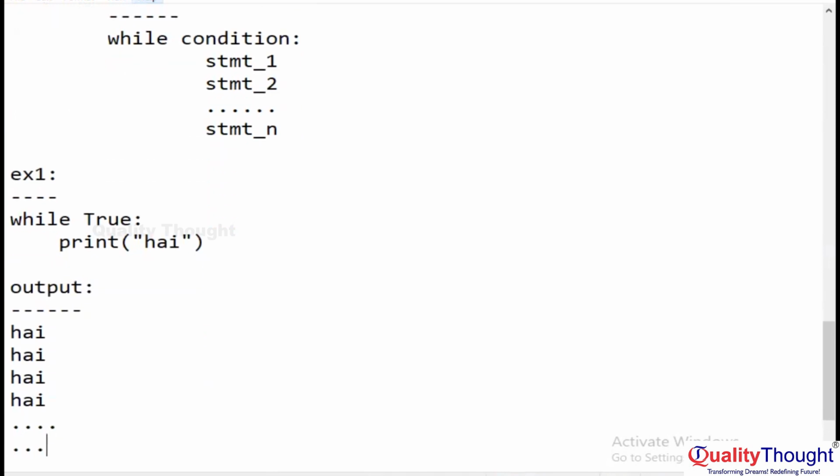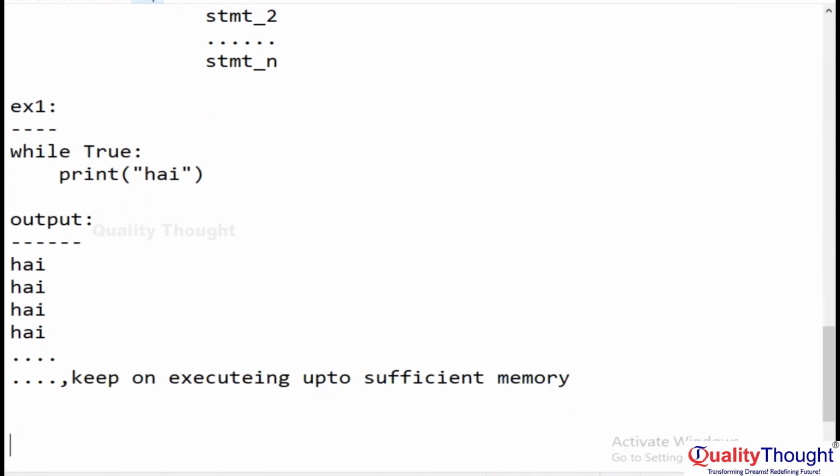Keep on executing up to sufficient memory.